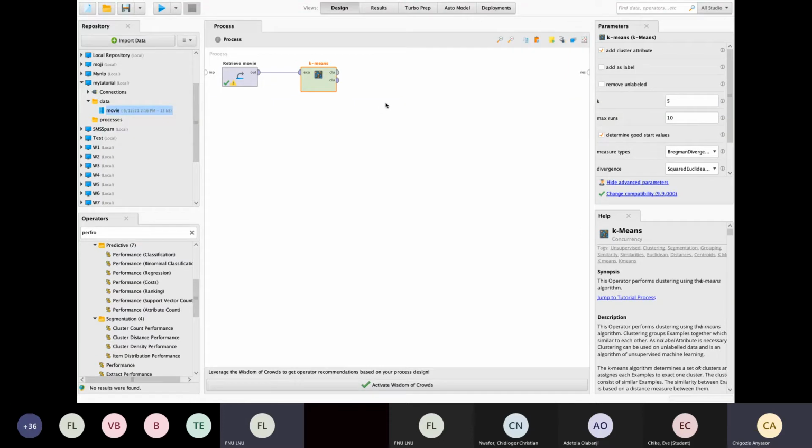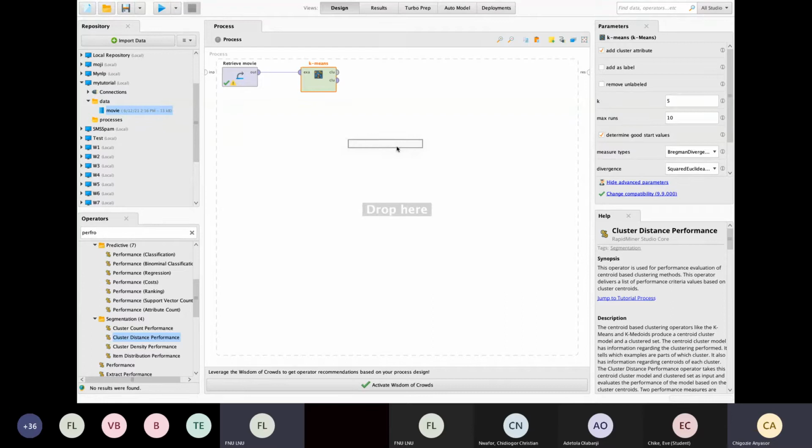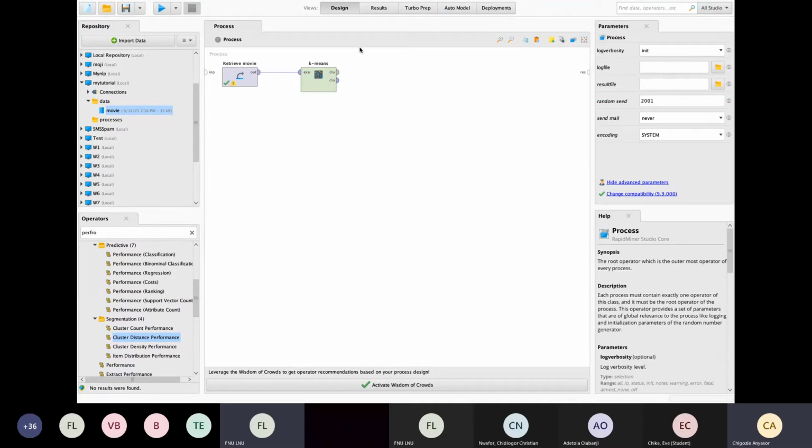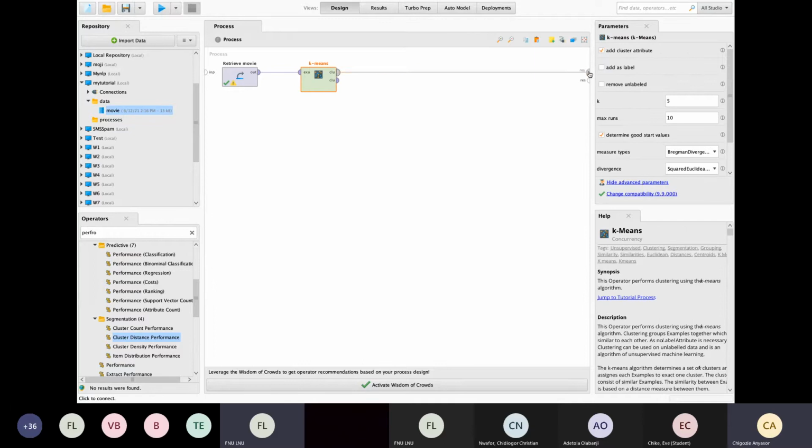K-means works mostly with Euclidean distance, to know how close data is to each other. So we're going to be using the cluster distribution. Or let me first run it so that you understand why I want to run that.